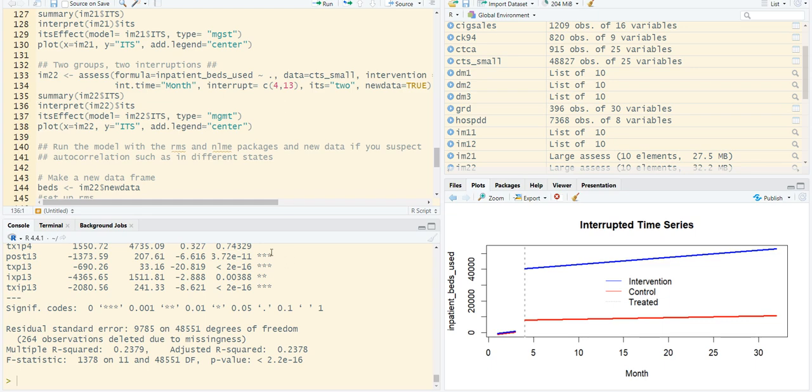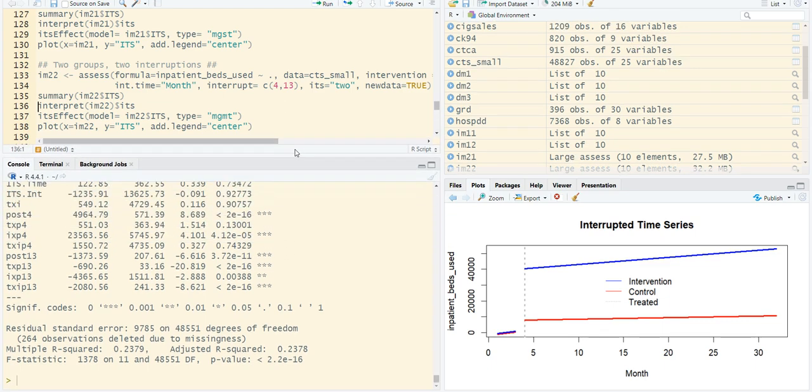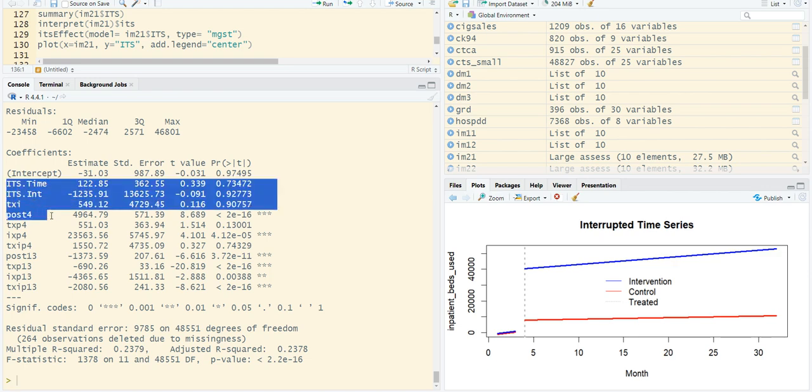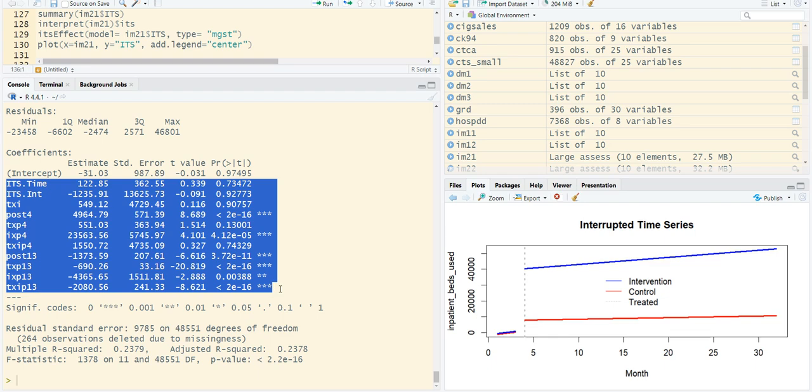We're going to look at the results. Okay, so now we have our intercept at the top, of course, and then we have 11 other coefficients for our 11 constructed variables.